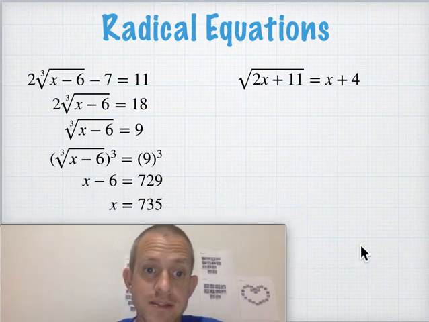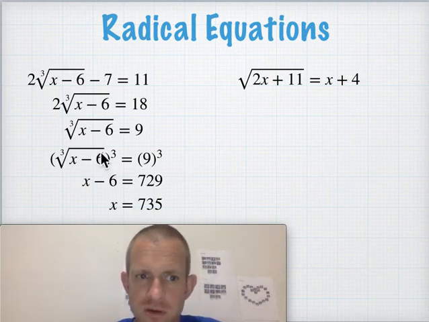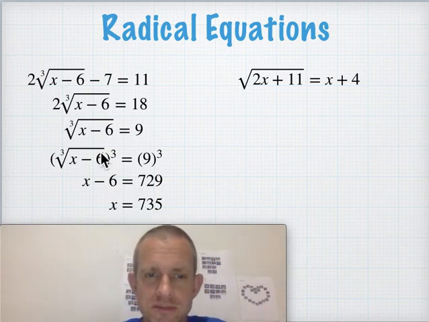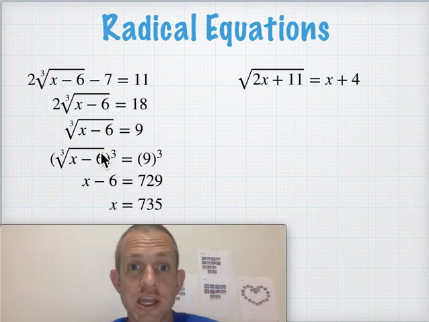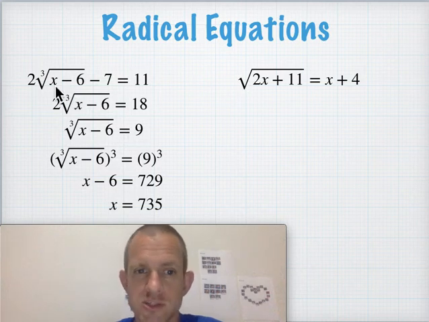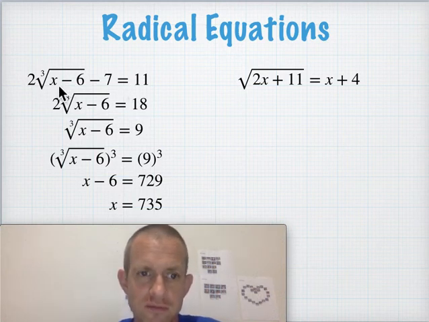So that's the basic idea of a radical equation, at some point raising it to a power. One thing you have to be aware of is when you do that move of raising both sides to a power, sometimes it introduces answers that aren't really answers, that are called extraneous solutions. You can check for extraneous solutions a couple different ways. The most obvious way is to just put the number in, 735 for x, and see if it makes this original equation true. It's a little bit big in this problem, but it's doable.